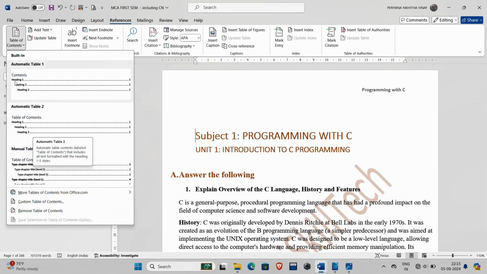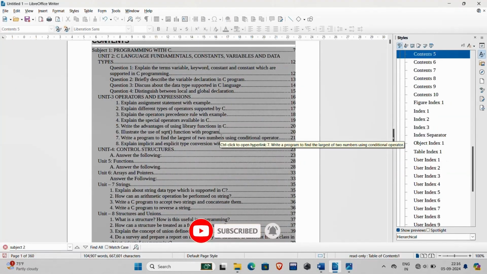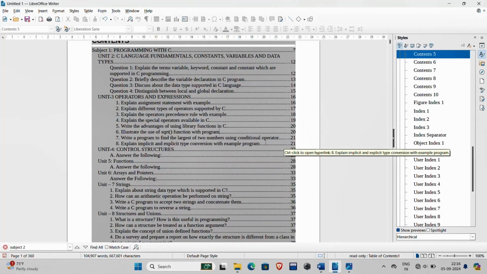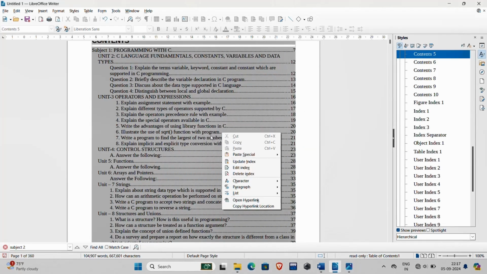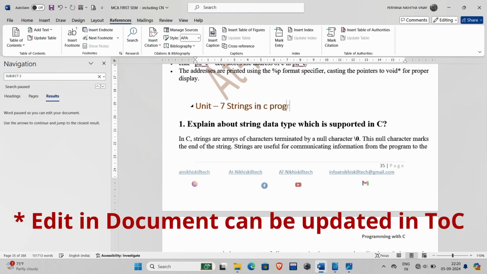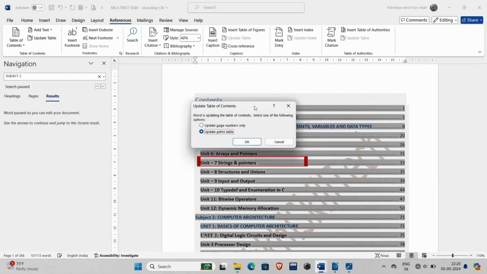Apply it. If you find any errors in a ToC, you can edit it, but remember you have set Protect against manual changes while creating the ToC. You need to remove that because changes made without removing it won't be updated for future use or won't be saved. So just remove it by right-clicking on the table of contents, choosing Edit Index, unchecking the checkbox and clicking OK. Now if you edit in a ToC, you can save it by updating the ToC. For that, just right-click and click Update Index.